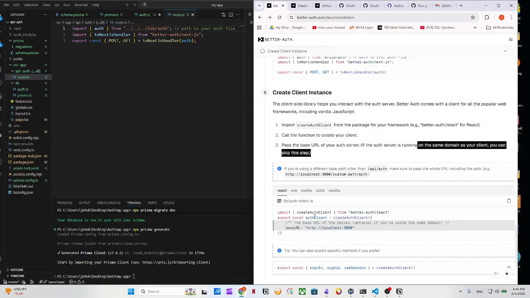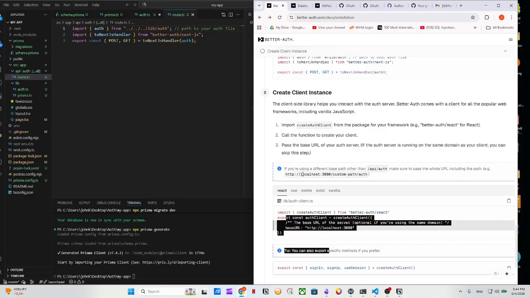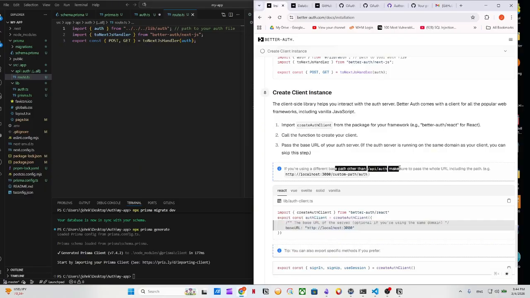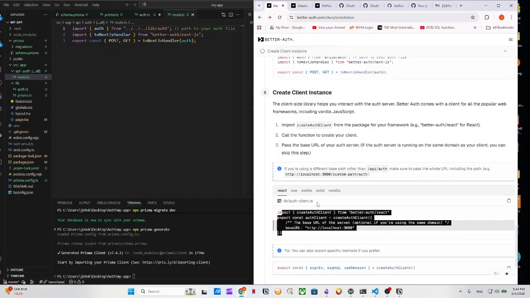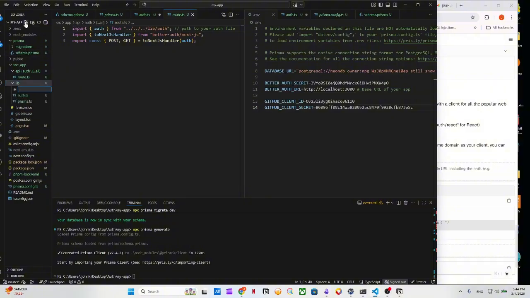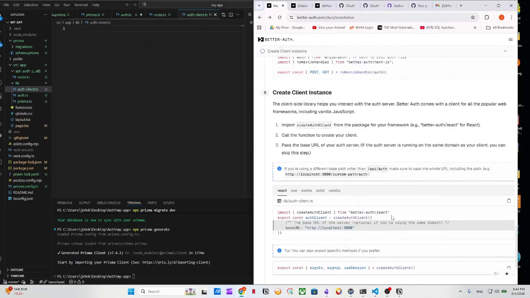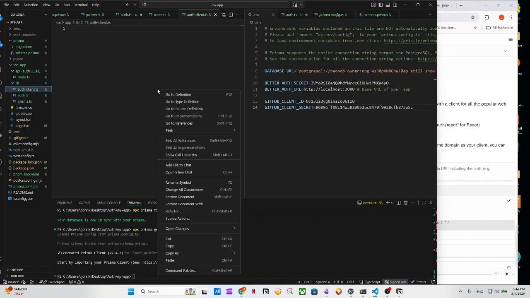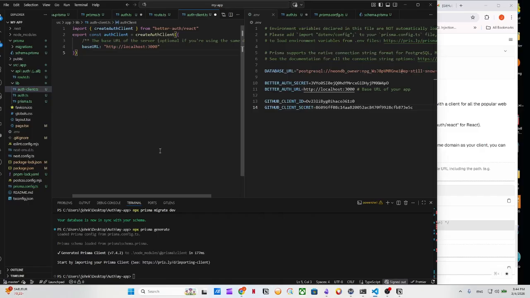Okay, so it's up to us actually. If you're using a different base URL other than api/auth, yeah, we can use this one. Let me just create this one: auth-client.ts, and you just paste this one actually, and that's about it.